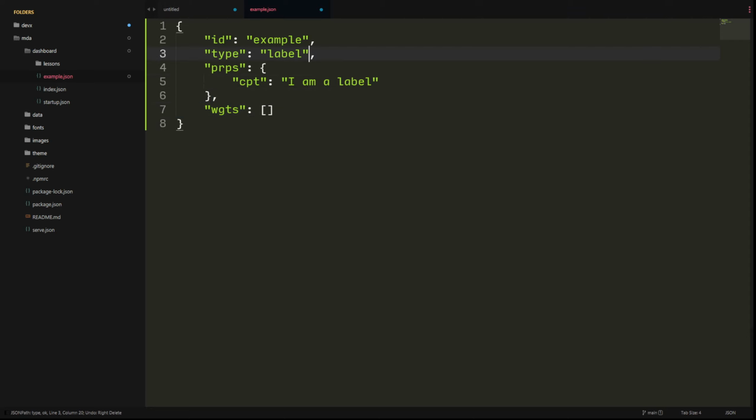Or I can change this to a container, which is what we normally do for a dashboard. I could give it a property called single page, which is true, and that just makes the container use up the entire space of the browser. And because we're in a container now, we can have child components. So what we do is, just like we have a JSON component here, we can add another one inside the widgets array, or multiple. Each one of those can also have an ID.